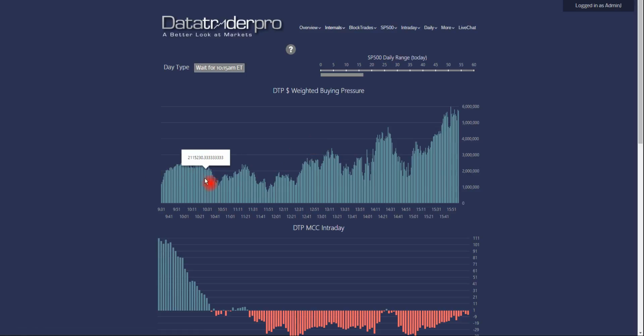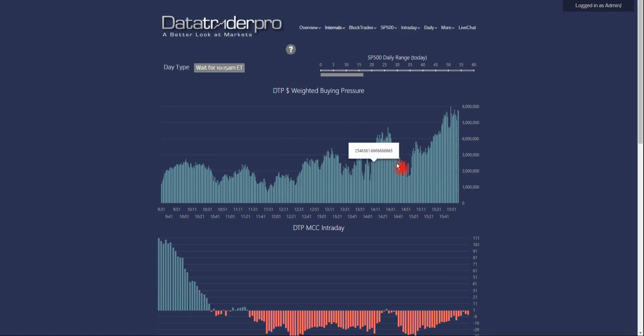So we had a big move up, and then we've had a couple of days of consolidation and backfill. We had a neutral range day yesterday. These are yesterday's numbers. This is today, waiting for 10:15. We'll get a day type read as we do every day at 10:15 Eastern Standard Time. It'll calculate key market internals in the first 45 minutes of trade, and then output a read, whether a bullish trend day, a neutral day, or a bearish trend day.